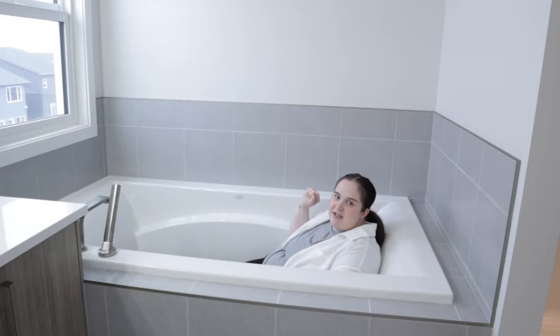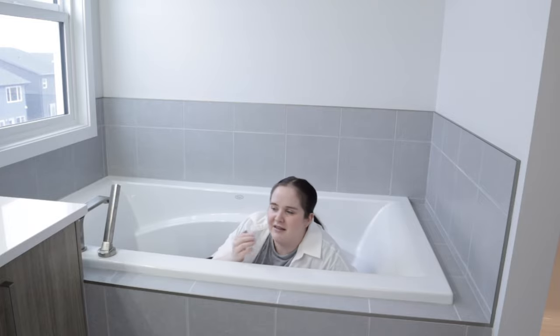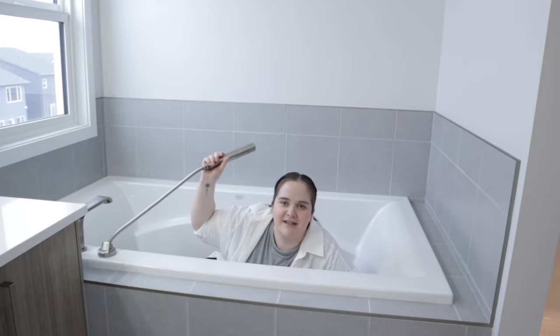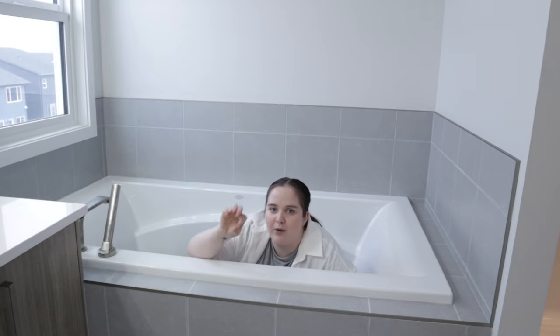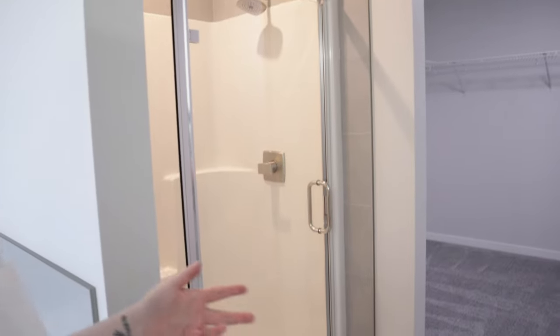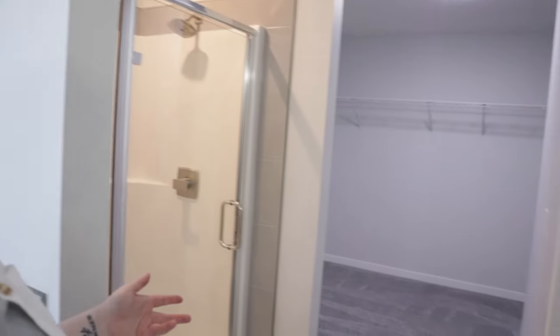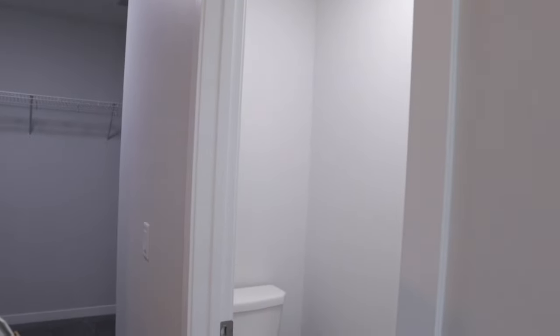I'll just be chilling in my nice deep bathtub with sunlight on me, seeing the stars and moon, reading my book, using bath bombs and bath salts. My favorite part — that feels luxurious, that feels rich! Tonight I will have a bath, mark my words. I have drawers now — I've never had drawers! There's a basic shower right there, and then the best part — a private room for the toilet. And this closet is amazing.